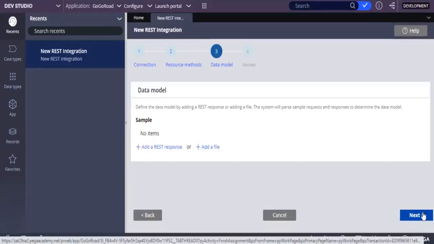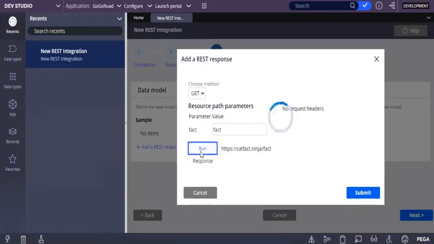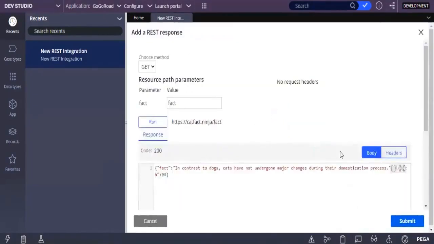Click on the address response. Resource path parameters. Click on Run. You are getting the response right now.